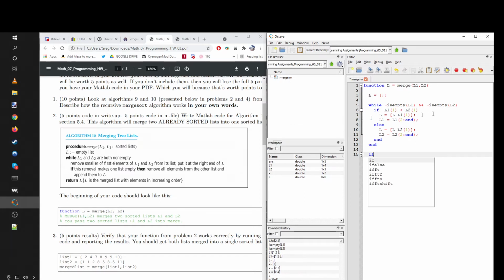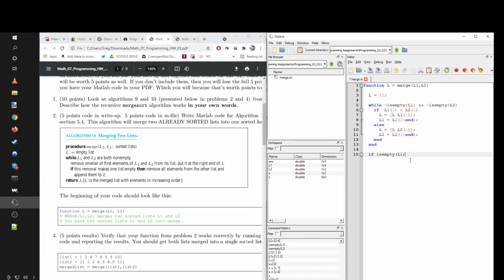So we have to remember again how to check if one of them is empty. So basically, if L1 is empty, and you could do this, if is empty L1 equals 1, or you can just do if is empty L1 because the 1 will mean true.